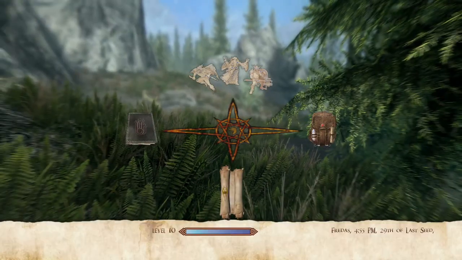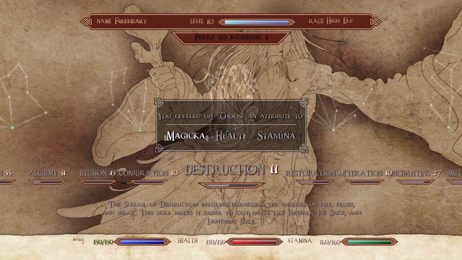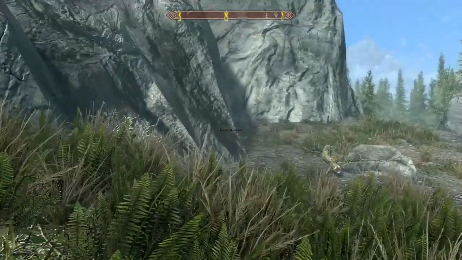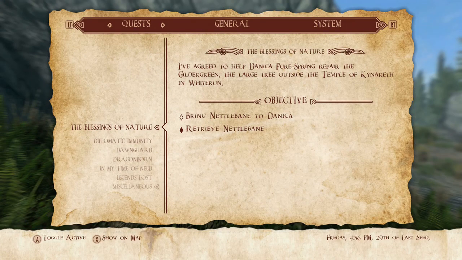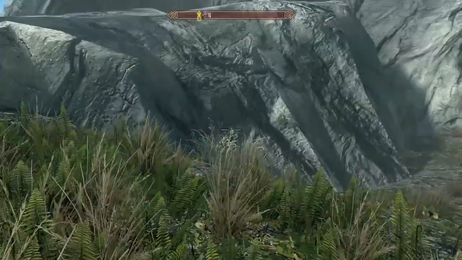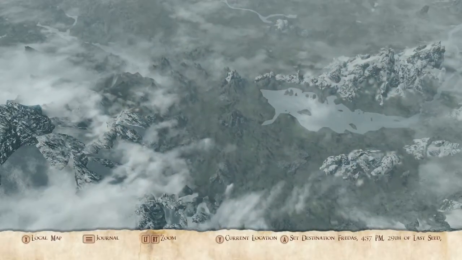But while we're in here, we will see how close. Yeah. We did level up. We did level up. We'll hit up our health again. Because why not? And we're going to throw up a quick save. And we're also going to deselect these other 2 for now. We don't need to worry about collecting our bounty and all that. We are just worrying about finding our cave spot.